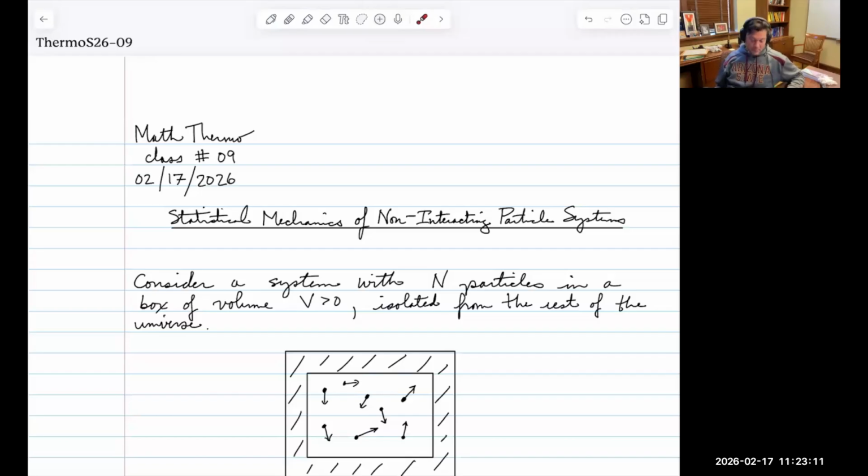Welcome back to Non-Equilibrium Thermodynamics. This is class number 9, and today we're going to start a discussion in or about statistical mechanics and the statistical basis for temperature and entropy. Well, entropy first, temperature second. We'll try to understand where some of these common entropy assumptions and functions come from, and it should give us some deep insight about thermodynamics.